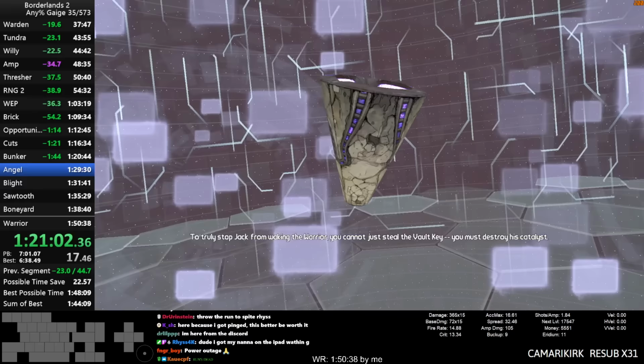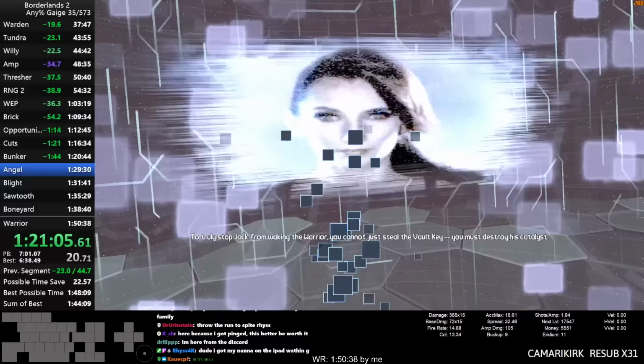You cannot just steal the vault key. You must destroy his catalyst.